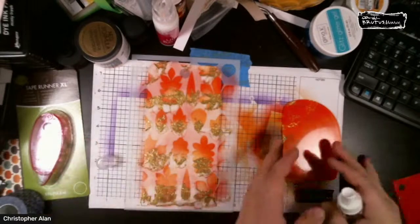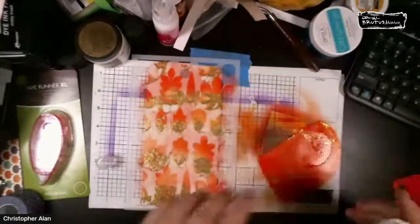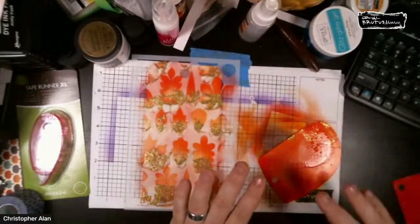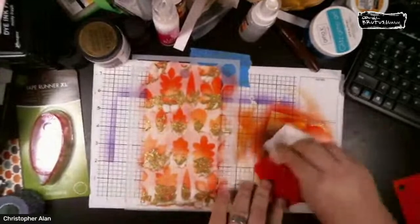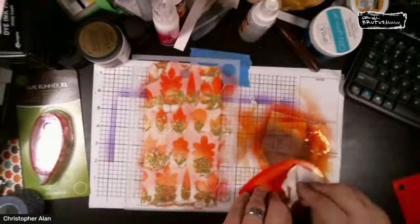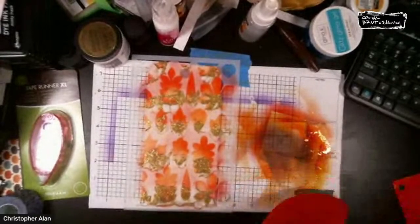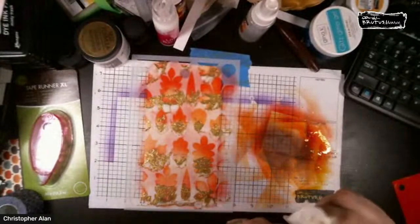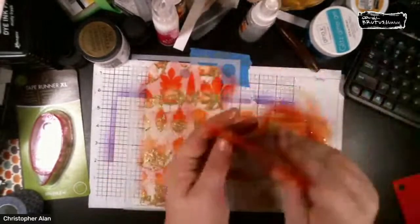Oh, my goodness. It'll never get old. It won't. And all I'm going to do is spray the medium mover and grab my paper towel, okay? And watch. That squeaky clean will just clean that right off. Now, obviously, the medium mover is made for the pieces to fall off anyway, but it cleaned right off like it never even happened. Isn't that cool?